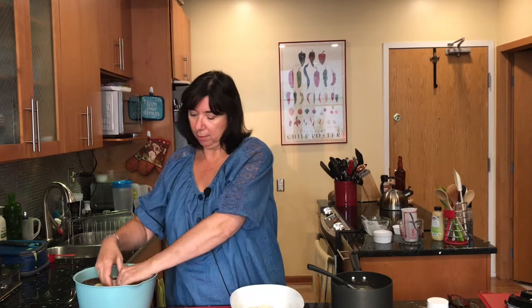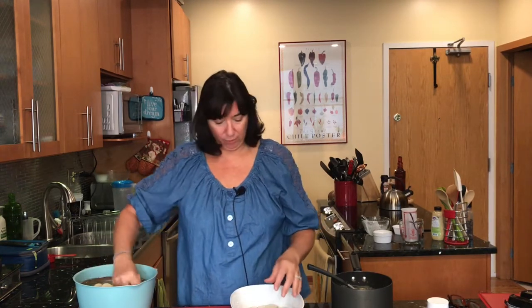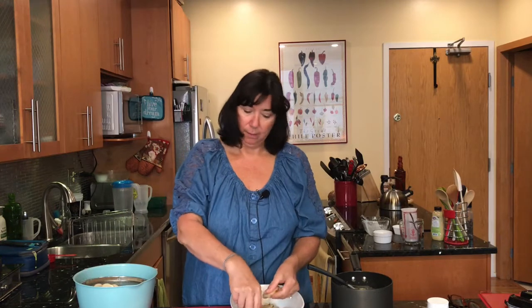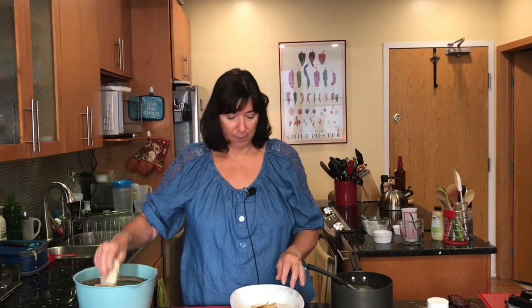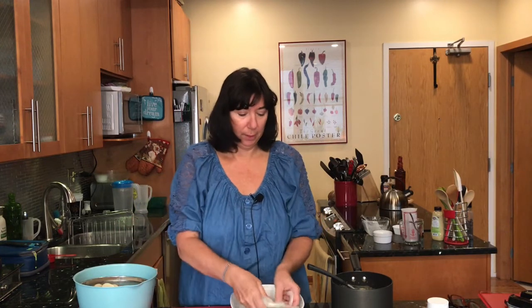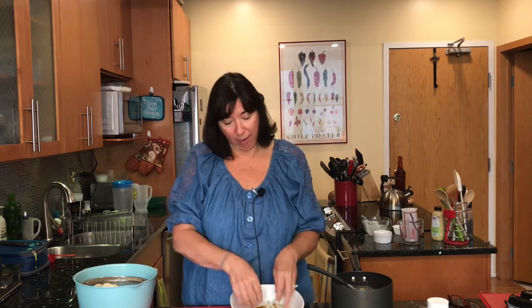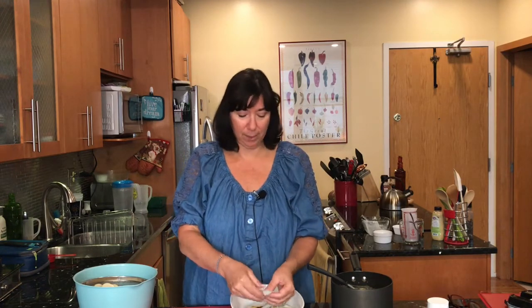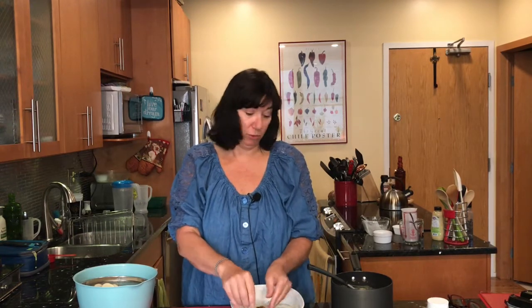You can put it as thick as you want. I have a lot of potatoes here so I'm going to make it a nice thick one. What I like to do is layer potatoes and onions — this is no exact science, we're just going to throw them all in the pot and make sure they're all happy together. We're going to layer in some of the onions. I like them in half moons — you could do them chopped or full moons, any way you want. They're going to cook down and be delicious. I used a sweet onion but you could use a regular cooking onion — my mom always used cooking onions.